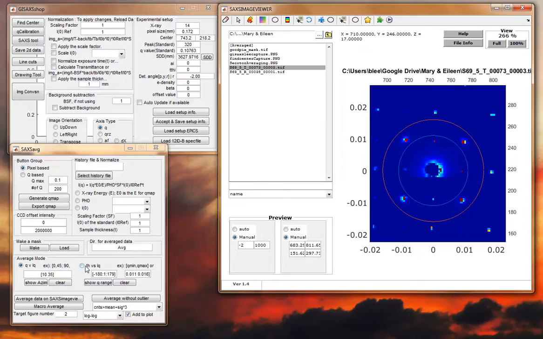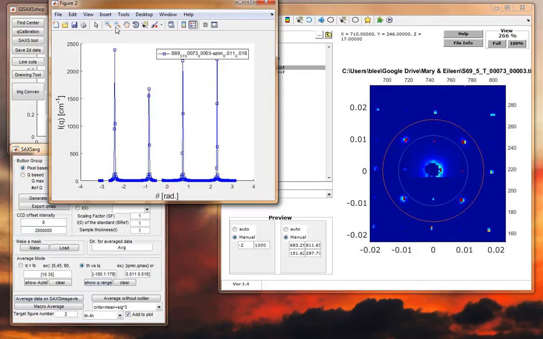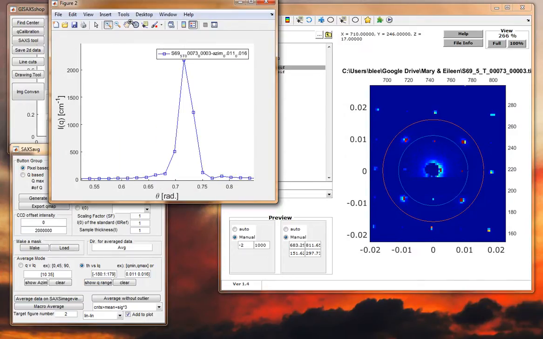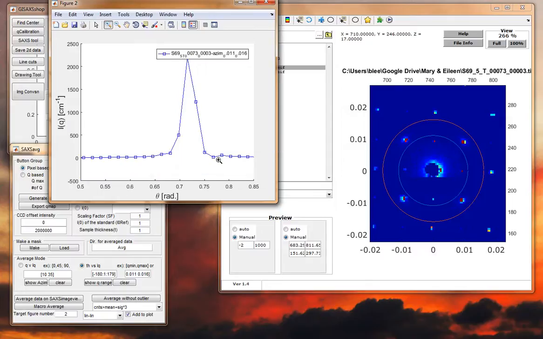Then you pick this mode, theta versus I(Q) mode, and click the same button. Now we're going to plot the intensity in the same figure 2, but in this case a linear plot. Click it. Then you can see the averaged intensity, plotted as a function of radians, not degrees, but it's good.